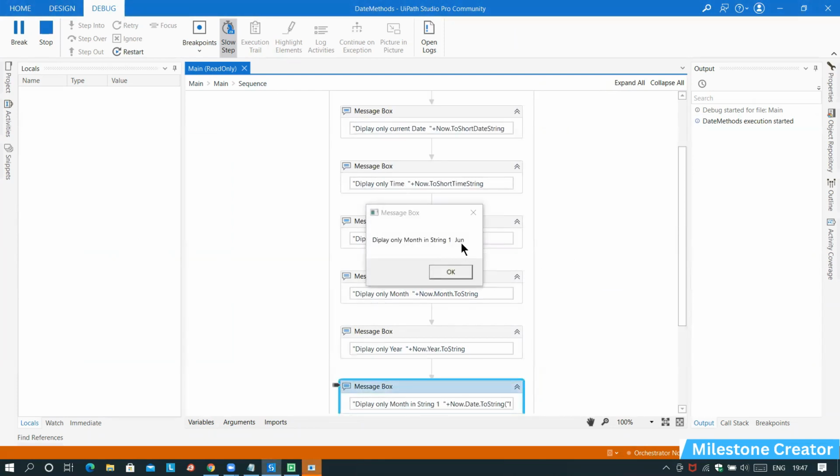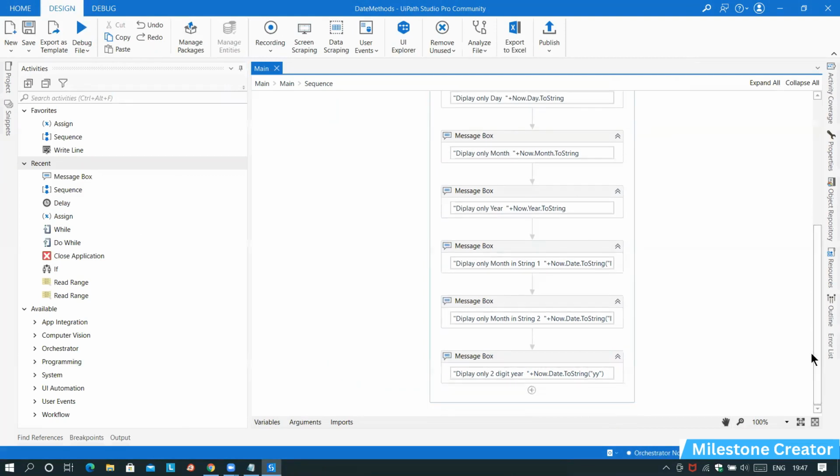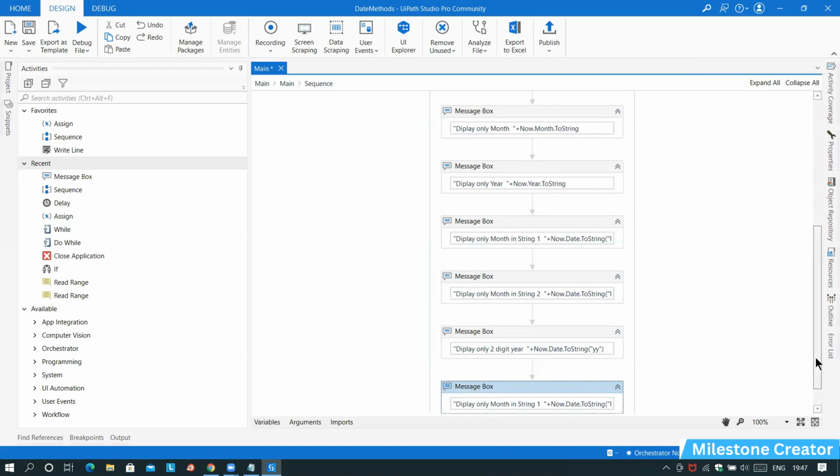The month name is June, Jun, the first 3 characters of the month. Second one, the full name of the month, June, complete name. And last 2 digit year, 21, in 2021 we have written the last two digits. And finally, the complete name of the month.